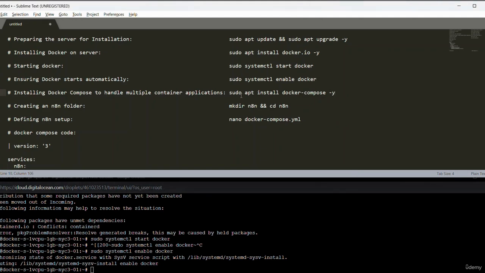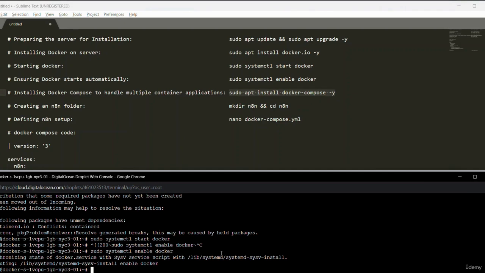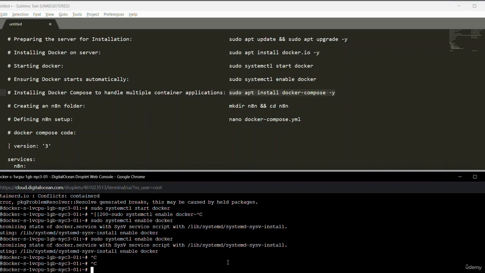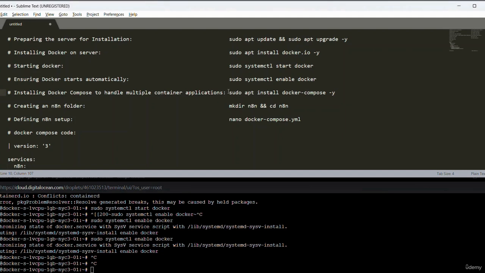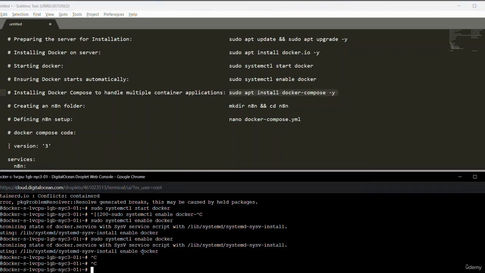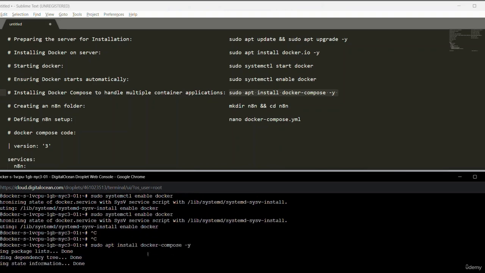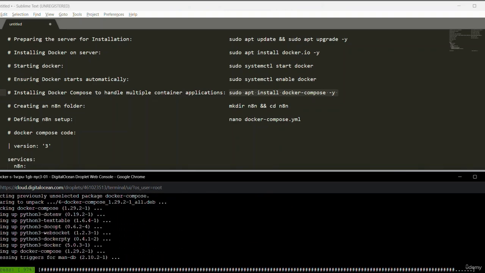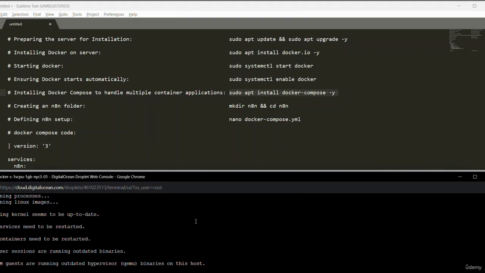Now, on your server, you may be running multiple Docker applications, so it's important to have Docker Compose on your server. So we'll quickly install that one as well. It is easier to work with Ubuntu servers as you have complete control of your applications and server. By just using commands, you can achieve everything. And we have Docker Compose installed.